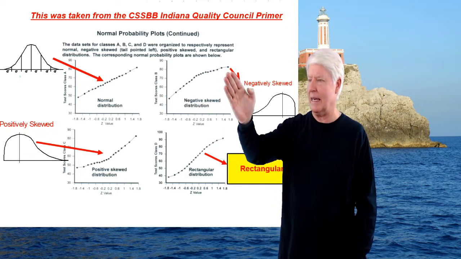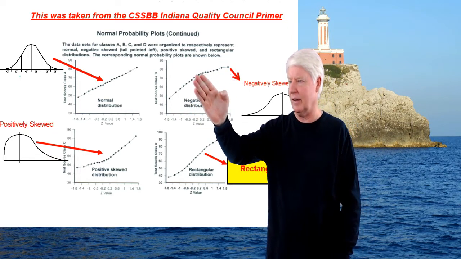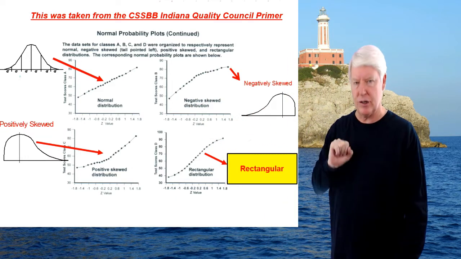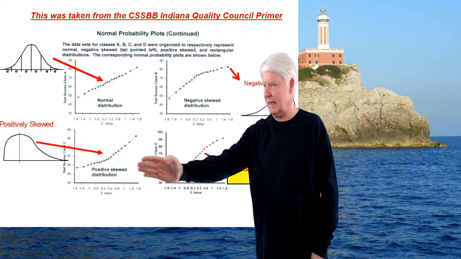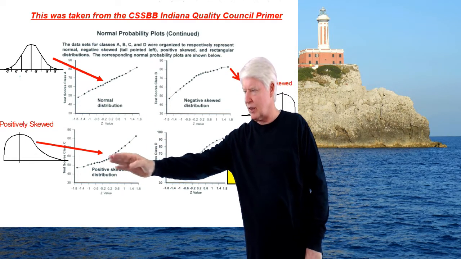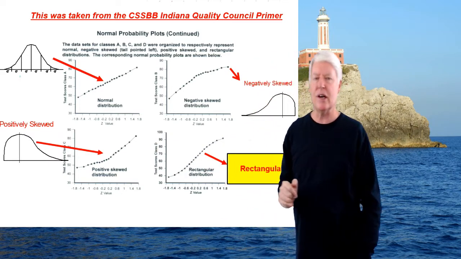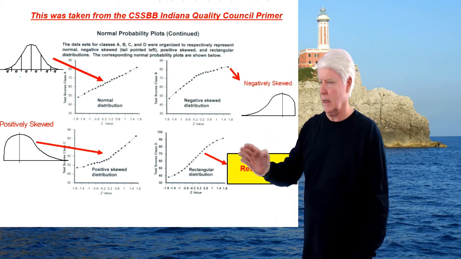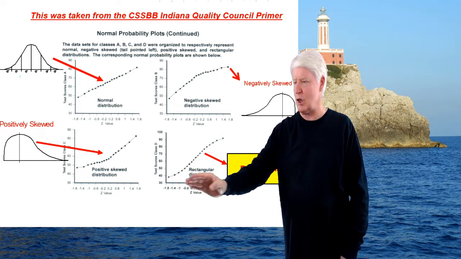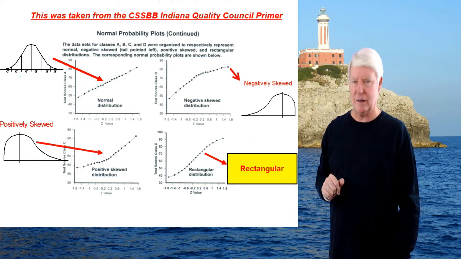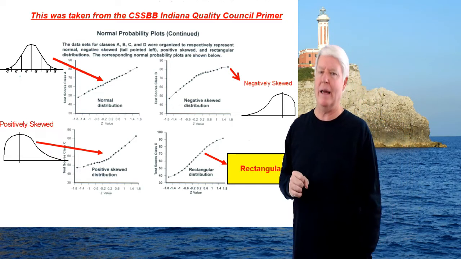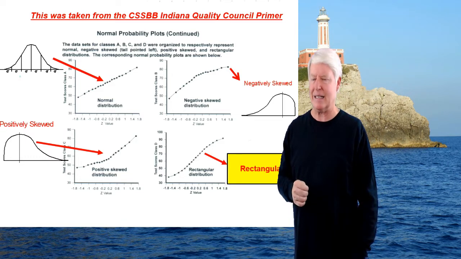Now this is what a negative distribution looks like. It's going on kind of straight, then it drops off the tail. And that suggests a negatively skewed distribution. And if it goes the other way, it kind of goes up on the top here, so it starts out straight and then goes up. That suggests a positively skewed distribution. And if it takes on kind of a, not real aggressive, but kind of an S shape, that suggests a rectangular distribution. Anyway, this is a very important module for applying what you learn about statistics into the real world.